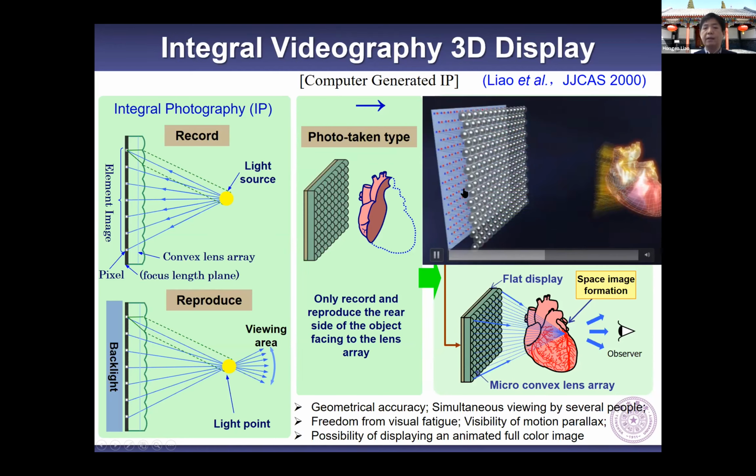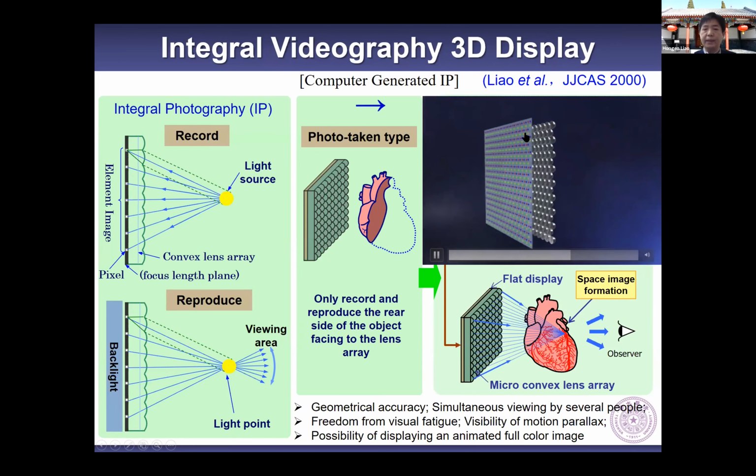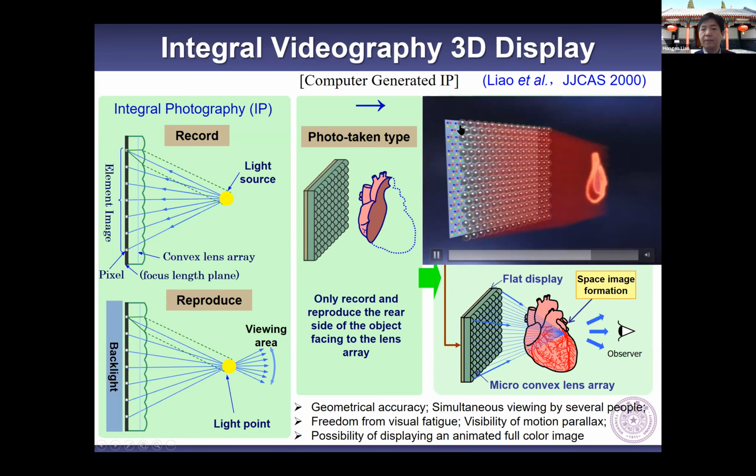When we use the computer to calculate the elemental image behind the lens, after the calculation we show the image here on a high-density two-dimensional display. The pixels pass through the center of each lens and intersect at the original point.